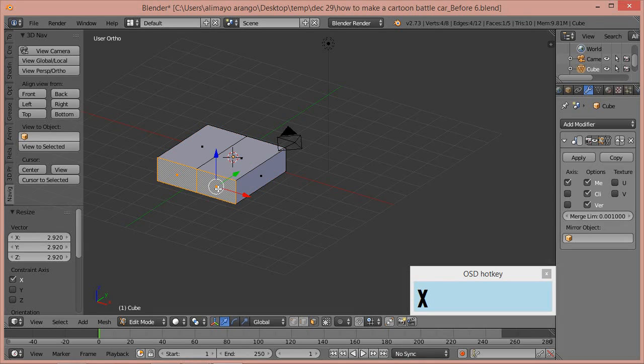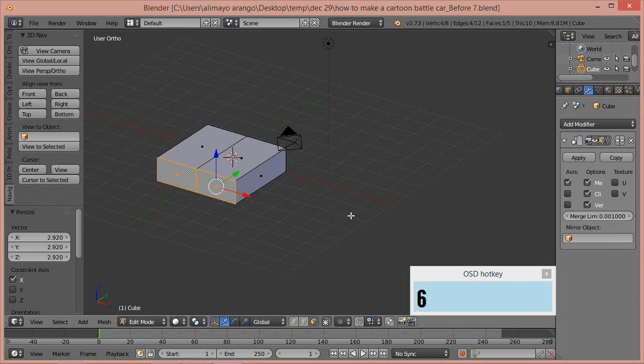And now we're going to select this face right here. Now, when I select this face right here, the reason why this other face is being selected is because we have this mirror modifier on it. So pretty much what we do to this side will be reflected on this side. And that's what I was talking about when I said that with the mirror modifier on, we can effectively do half of the work that we normally would do.